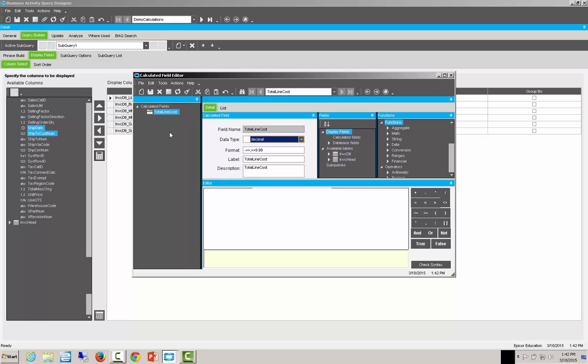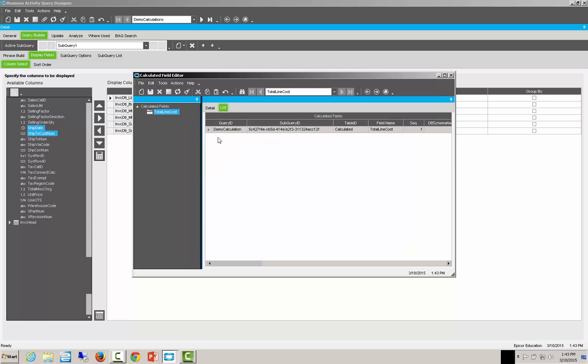And so now we'll talk about the different areas in the calculated field editor. On the left side here is a tree view, and once we have more than just the one calculated field listed here, you'll see there will be additional fields down in the tree. There's also the detail view, which is this half that we're looking at, and there's a list view where, if you had more than one, you would view them all this way.